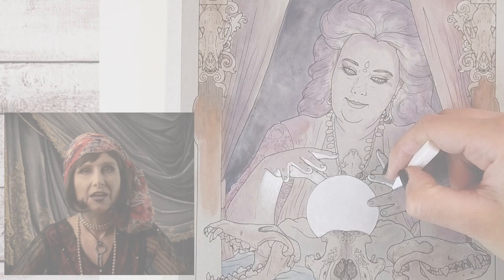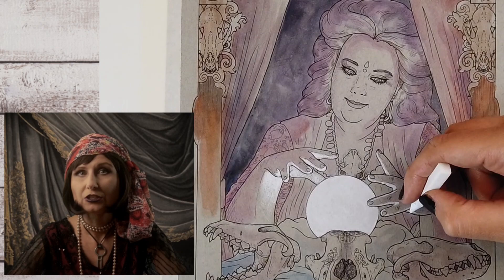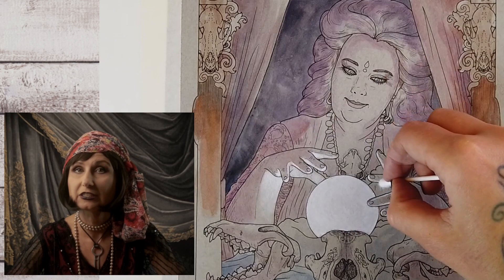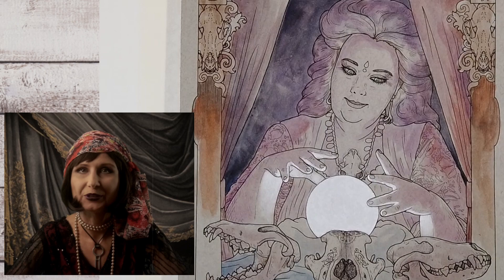The closest objects to my light source here are the hands, and it's the insides of the hands that will be the most lit. I add white highlights here with white charcoal. Make sure that these areas are bright, but not as bright as the light itself. To tone my effect down a bit, I blend it gently with a Q-tip. See the difference in the white? The hands are very well lit — they're almost white, but not quite perfectly white. The sphere is a little bit brighter. And now, by contrast, the back of the hands look like they're in shadow. This is exactly why I love gray paper so much. As soon as I add my brightest highlights, these shadows just happen naturally.